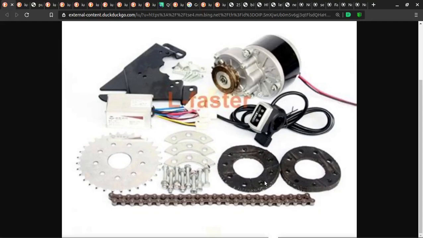And when I say bushing, I'm referring to these two felt or rubber rings. So one rubber ring goes on one side of the spokes, the other rubber ring goes on the other side of the spokes, and then these metal plates are on the inside, and this metal sprocket is on the outside, and then these bolts go through the entire assembly and lock it all into place. And then you get your chain attaching to your motor, and the motor attaches to the frame using these mounting plates. And then you got your wiring running from the motor to your controller, and then from the controller up to your throttle up on the handlebars.